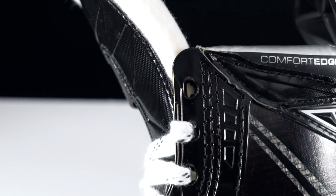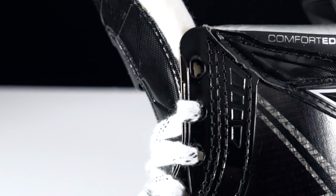Now taking a look at the lacing system on these skates, of course starting off with the 1S, these feature the injected stability lacing system that we first saw introduced on the APX line of skates. The idea behind this new style of lacing system is that it eliminates all of the multiple pieces of material that are required to construct this section of the skate. So that's pieces of metal, synthetic leathers, and plastics, now essentially condensed into one piece. Bauer claimed that that's not only going to be more durable, but it's also going to allow the player to have better forward flexion inside the skates.